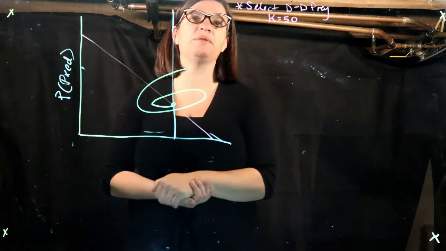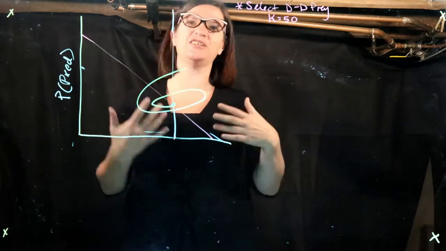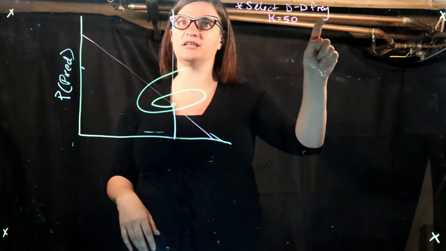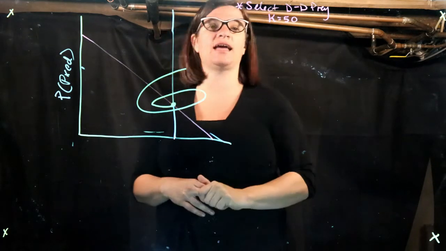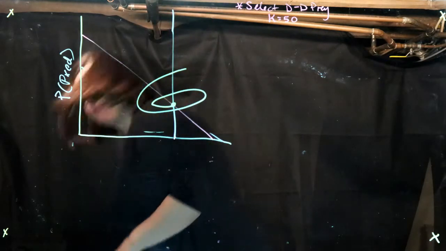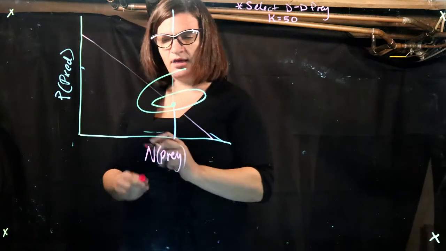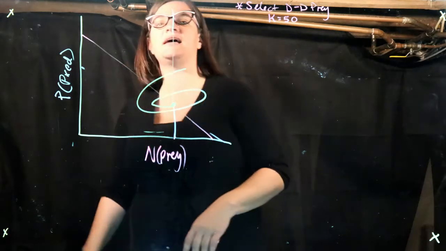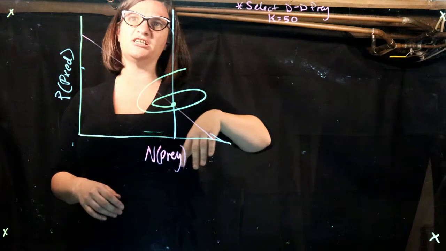Okay, so we're going to start by talking about adding some complexity, some reality into prey populations. If you select the DD prey option, that gives you density dependence in the prey. And if you go ahead and select K equals 50, you should see something like this if you're looking at N by P. What you should be seeing here is that the predator isocline doesn't change at all.